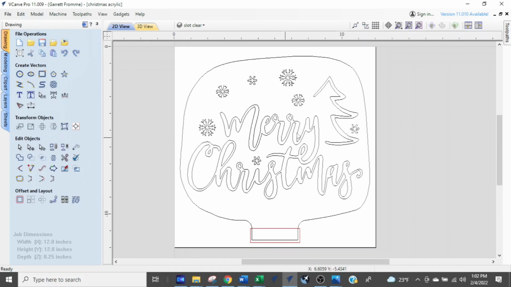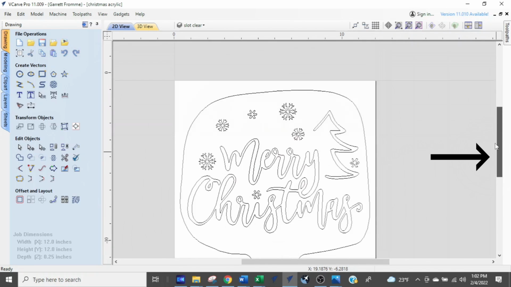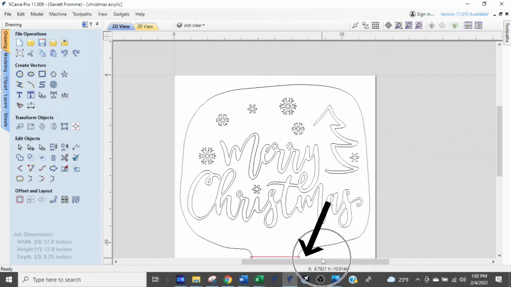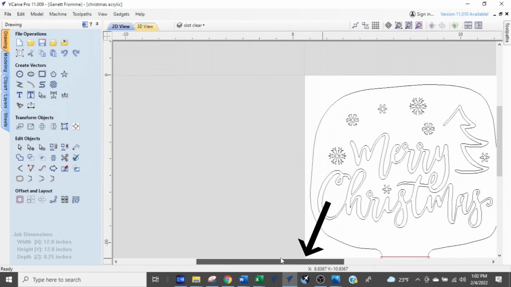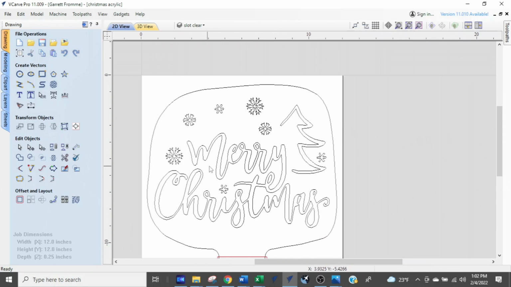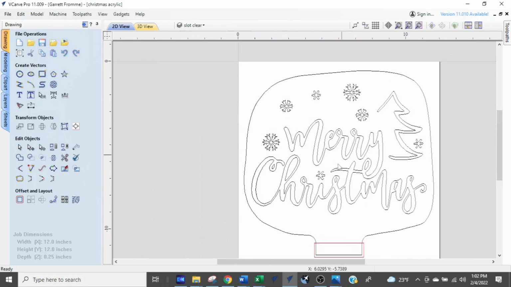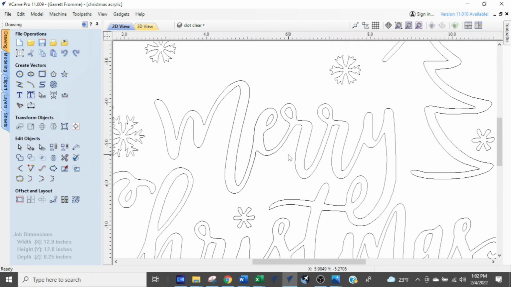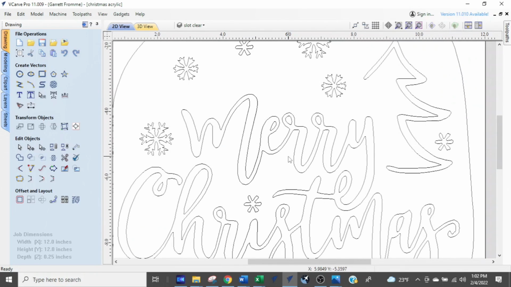I mean, here's what I see when I'm doing one-on-ones. Some people will just grab these little side scroll bar here to move their project up and down, and the one at the bottom to move it left and right, and they're struggling to get their project moving around. I'm going to teach you how to do this. Now I'm going to teach you how to get your project zoomed in and out to where you want it as you do it.